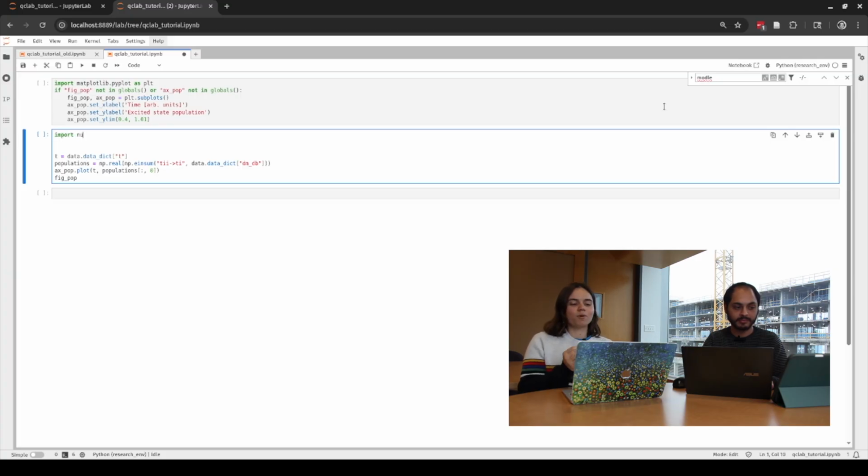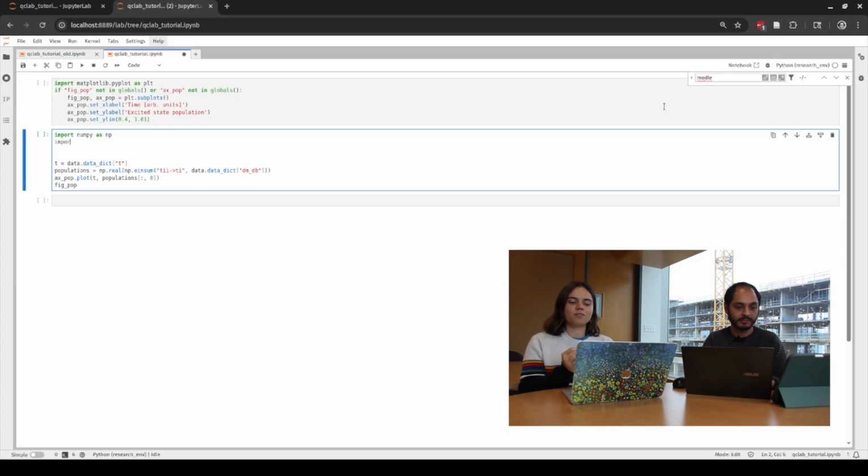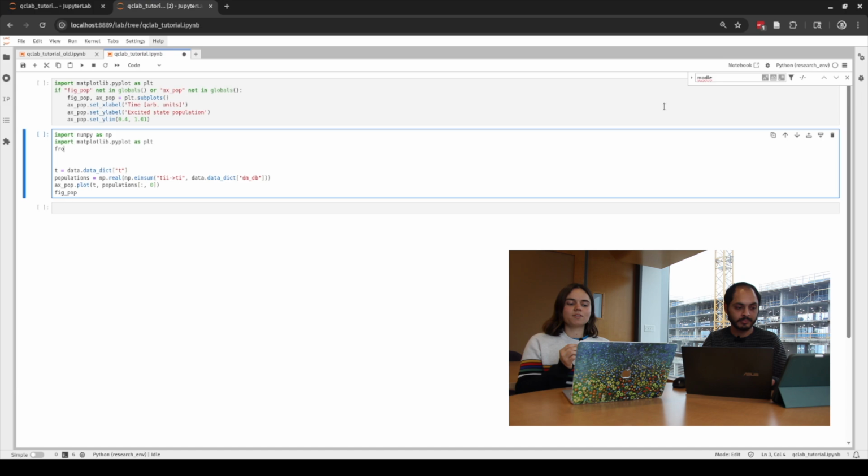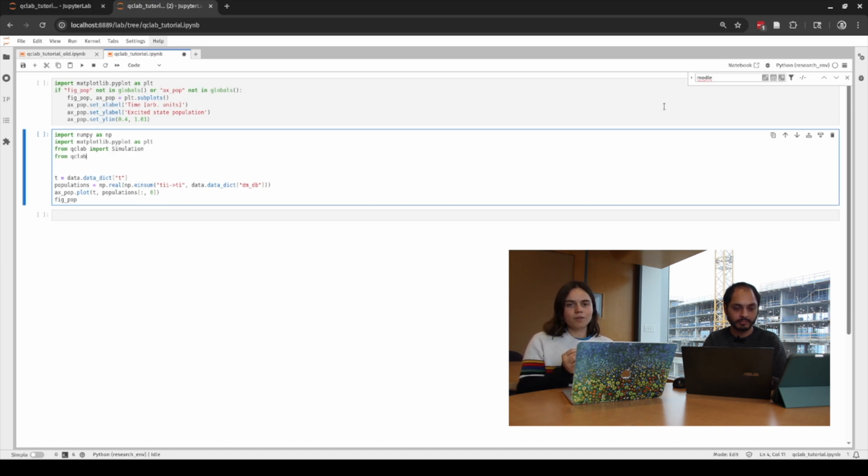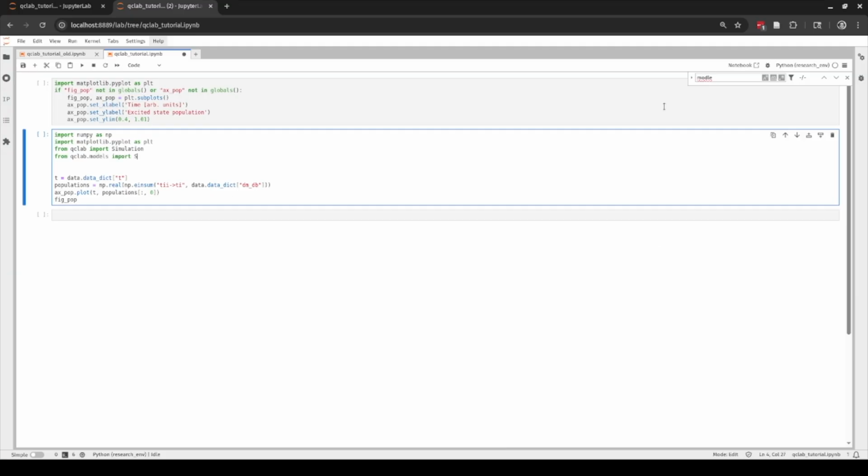First, you'll want to import the necessary external libraries including NumPy and matplotlib. Then, you'll want to import the simulation object, spin-boson model, mean field algorithm, and serial driver.